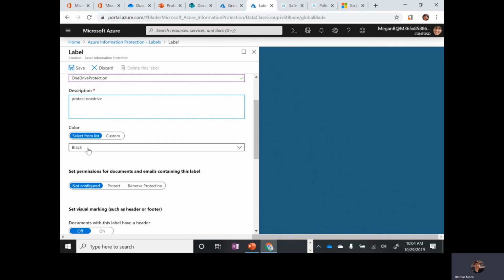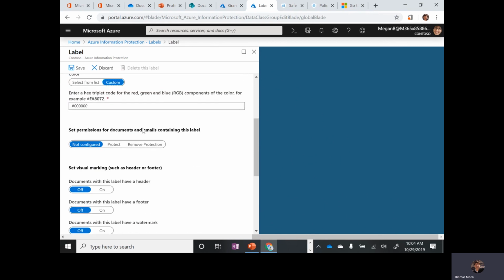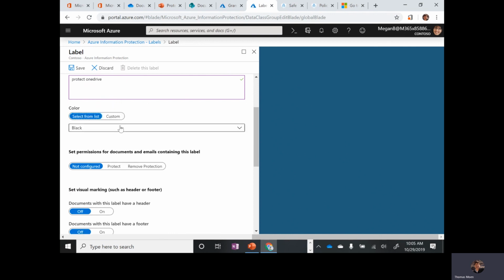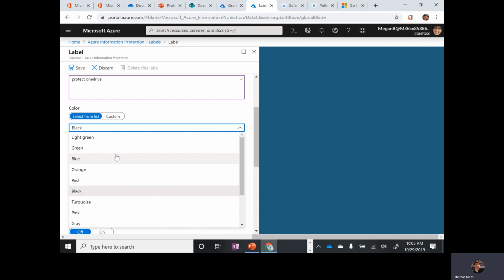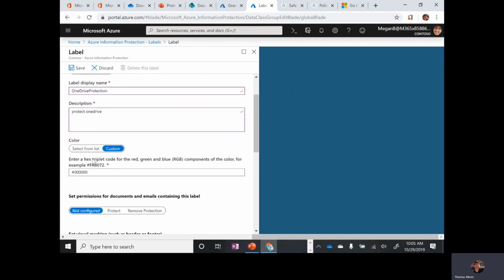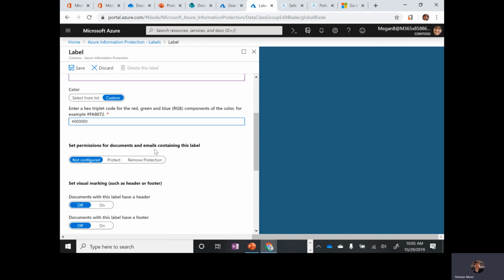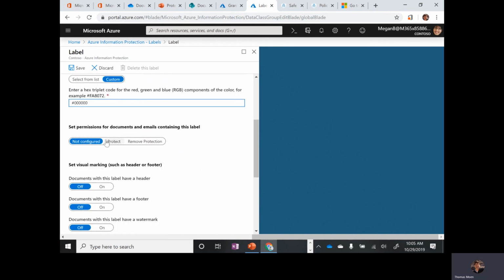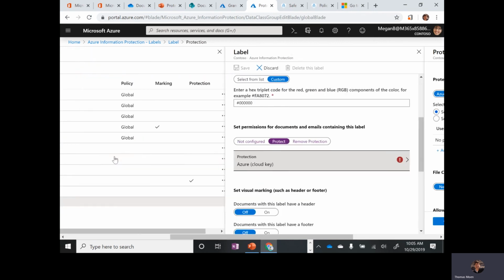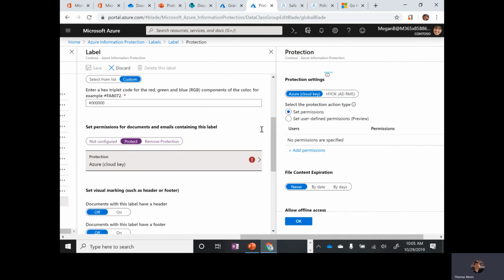And I can pick a color here, and this just always cracks me up that some poor person worked very hard through high school and college to get a job at Microsoft, and his or her job was to create a hex triplet for a custom color. You can pick any one of these colors that an icon will show up from your desktop, or if you know a triplet hex code for red, green, blue RGB values, you can do that as well. Anyway, I can protect this file or decrypt the file. I can bring my own keys or hold my own keys. That's a topic for another day, and I think we've got a whole session on one of these.